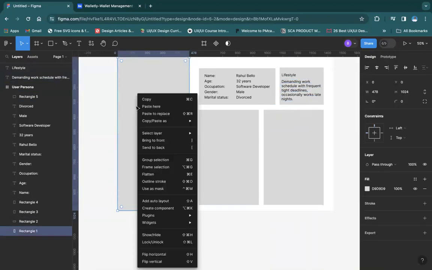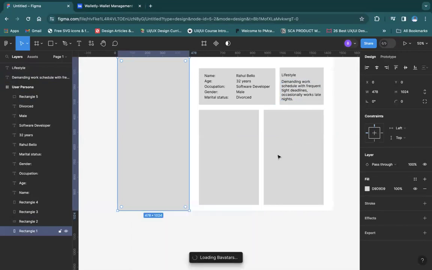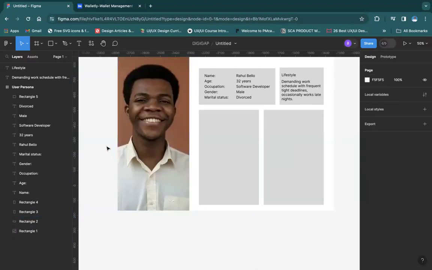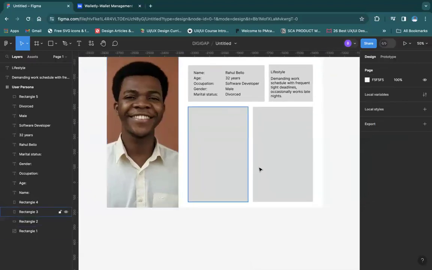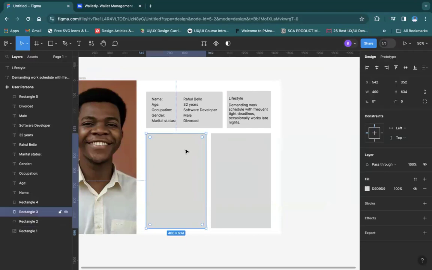Then for here, right, I'll bring in an image. So I'll go to one of my plugins, Bavatar, and I'll say fill image randomly. So you can bring in image from anywhere. We already talked about it. So I want you to download, when it's your time, you download maybe on Google and just bring it in. So I already have my image here. And next off is for me to talk about maybe needs, pain points, motivations, goals. So I think I'll still have to break this down.